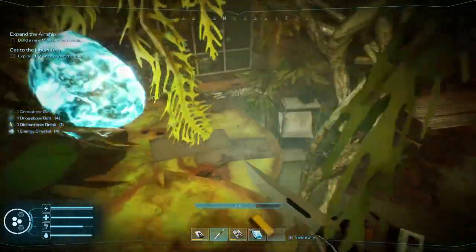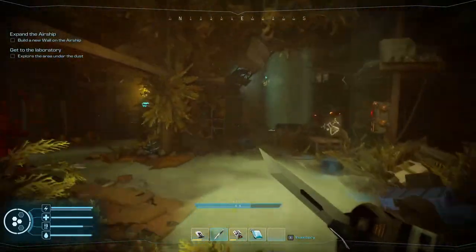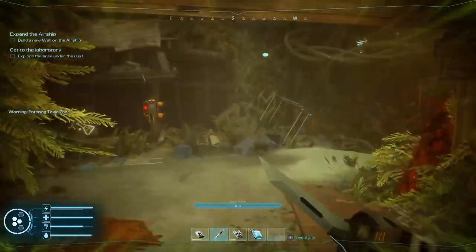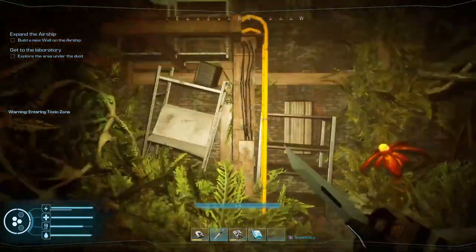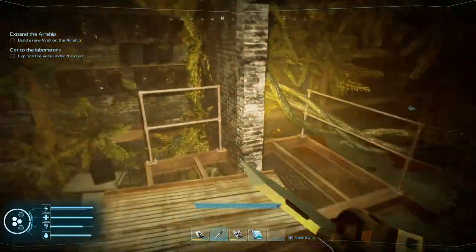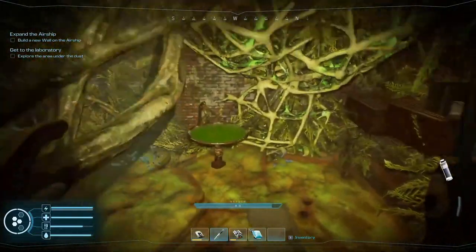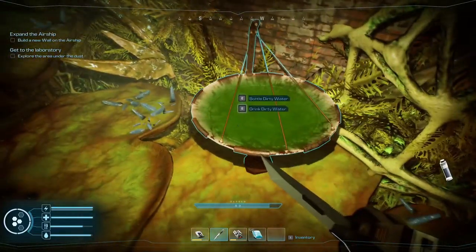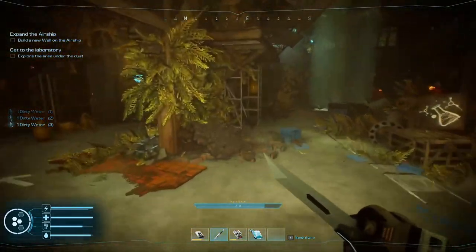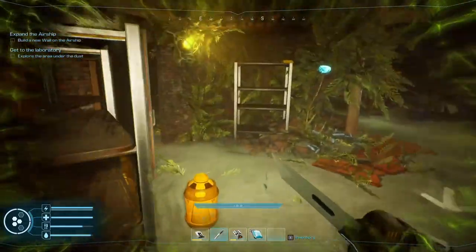There's another crystal right there. Oops. Warning. Entering into toxic zone. I don't know if I can get all the way up there before I choke, but we're gonna try. Oh no, I have to have the extractor to get into the lab. That's right, I forgot about that. Let's grab that. Yeah, I spaced that. That's fine. Well, you know what? There's a few more crystals I can grab.